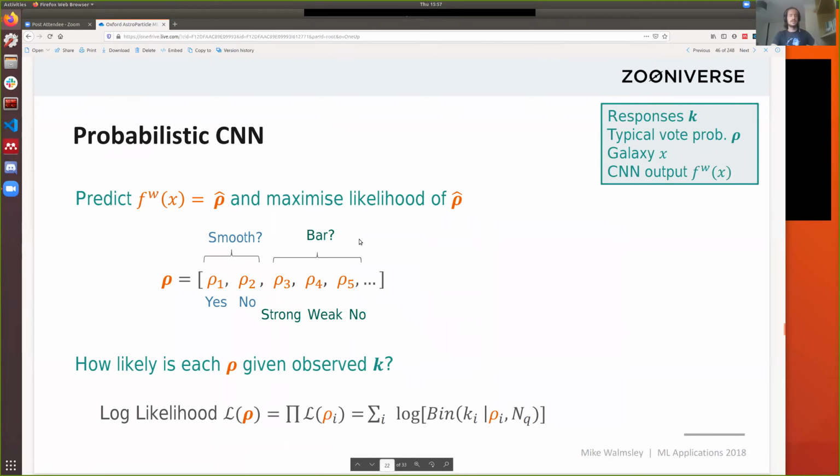It turns out that as we run active learning on Galaxy Zoo, and we've had it running live for a while, and it's been quite effective for us, there's a bit of a practical catch: we don't want to have to train a different model to answer each question, right? I don't want to have to tell my collaboration, oh, we need to spend 3 months optimizing for smooth versus featured galaxies, and then another 3 months doing barred galaxies versus unbarred galaxies.